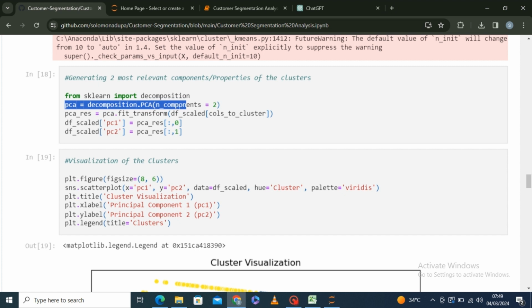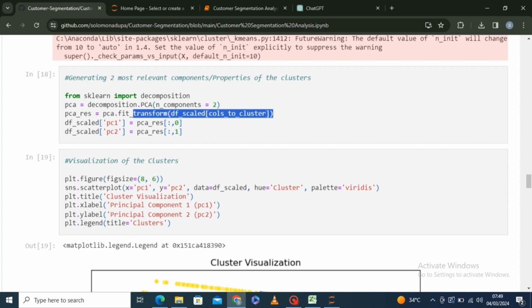Basically, these are like 2 general characteristics, or the most important characteristics of the different columns, that enable us to see where exactly each client falls, or in which cluster each client falls.